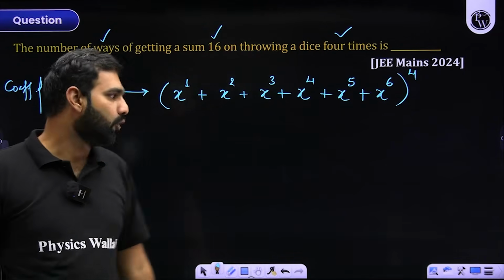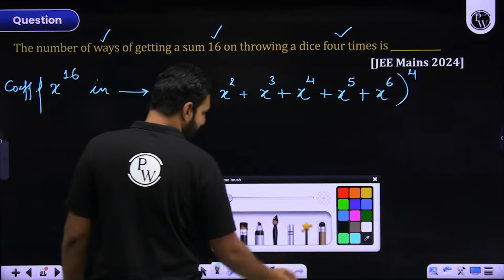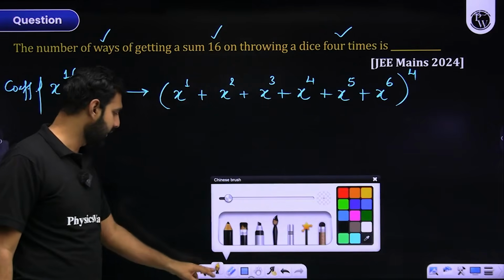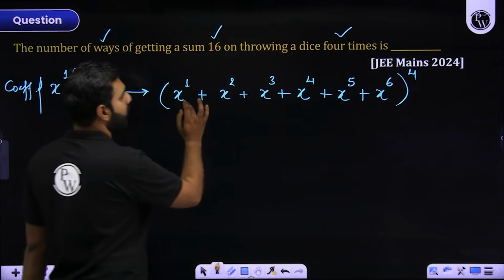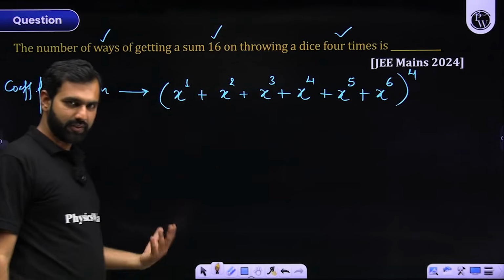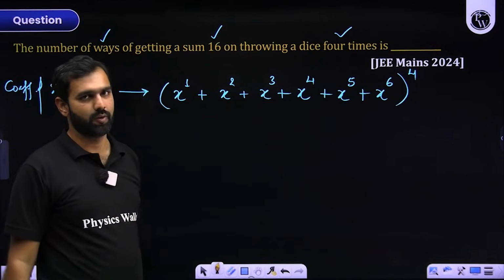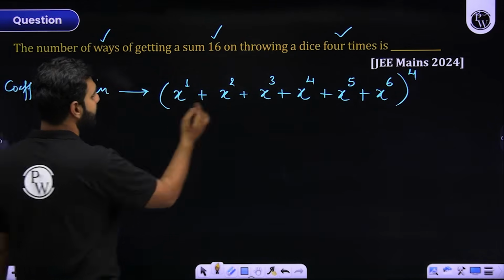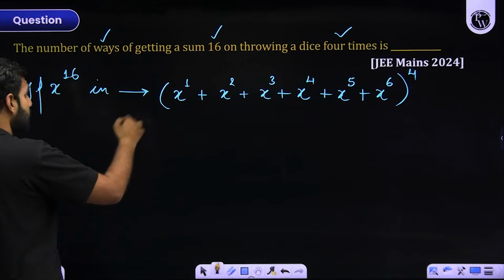Now, if I proceed further from here, what do I have here? Just give me a second, everyone. So here, I'll take x common from all these terms, although you can proceed with this as well, but let me take x common from here. So if I have taken x common, I'll have x to the power 4 outside.